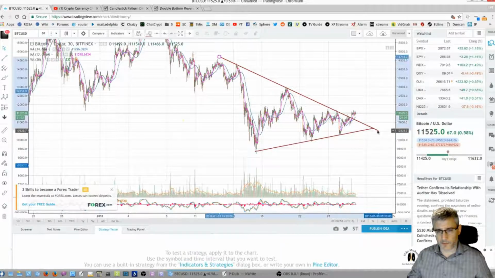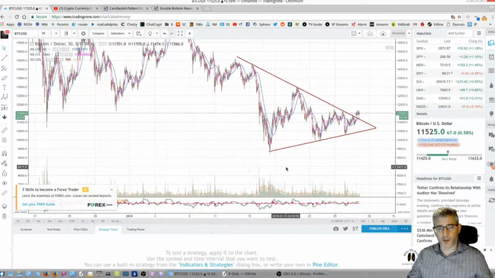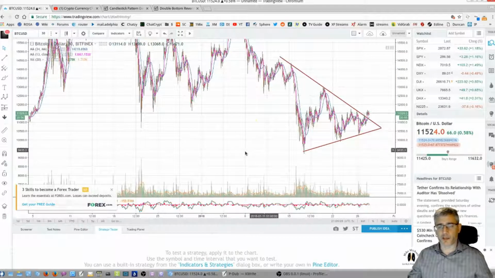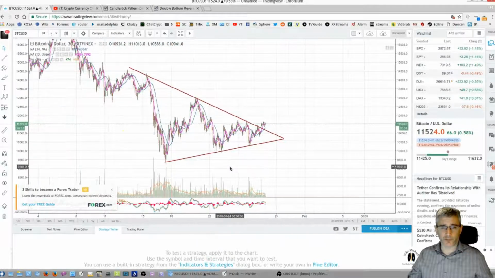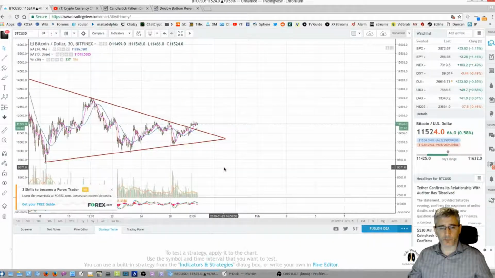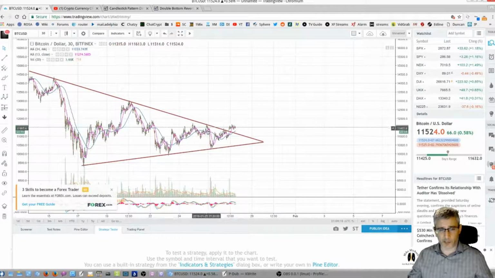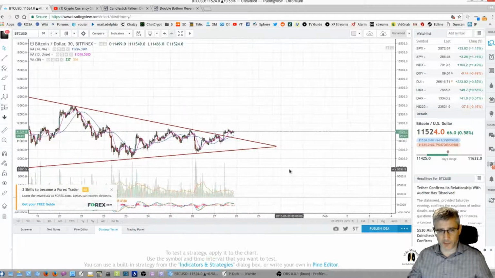And this gives us an idea of what might happen. And look what did happen. So we draw this triangle, drawing our trend lines, forms a triangle. It's trading within this triangle, respecting the lines, until one day it doesn't. And you can see here it broke out.